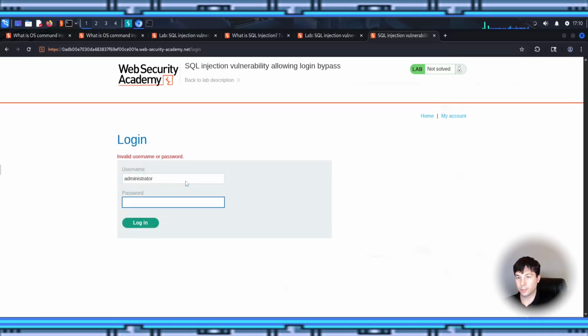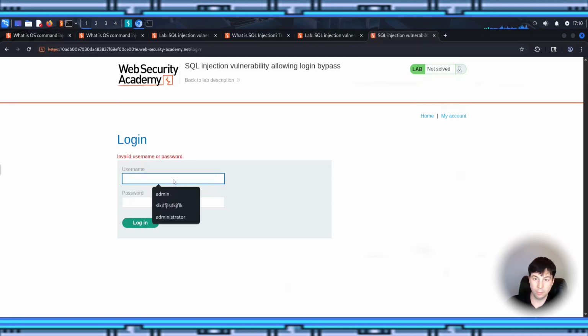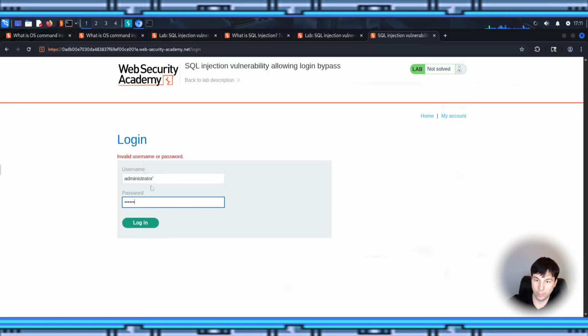So let's continue with admin administrator. If you try to just push enter, it won't let you, so let's put some junk in the password field. As we proved, we know administrator is good, but it didn't accept it. Something we can do is put the single quotation mark at the end. This is going to be like an SQL character, if you will. Actually, before we do that, let's remove the administrator part and just place the single apostrophe, the single quote, and click login.